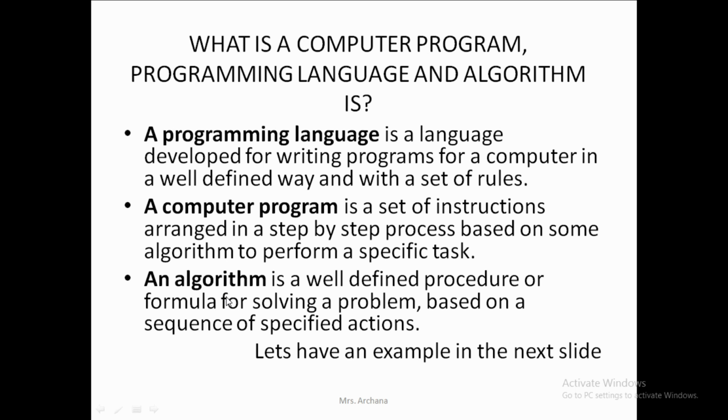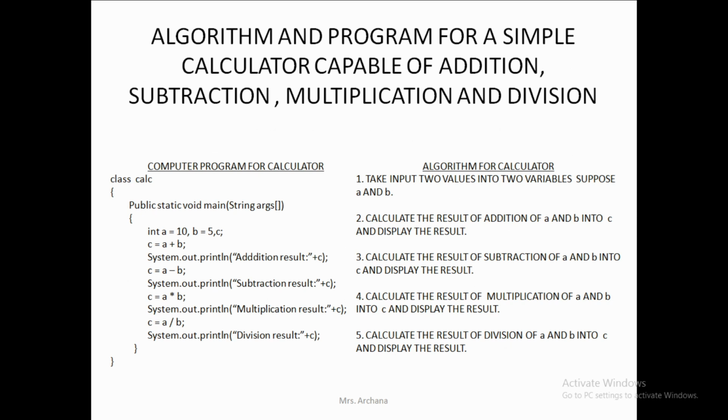Next is an algorithm. What is an algorithm? Whenever we are solving any problem, the planning that we do before solving the problem, which we usually write in our own language, that is an algorithm. An algorithm is a defined procedure or formula for solving a problem based on a sequence of specified actions. Let's have an example to get a clearer idea about this.